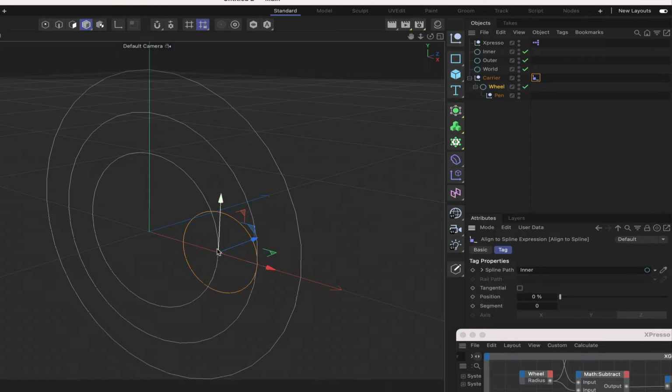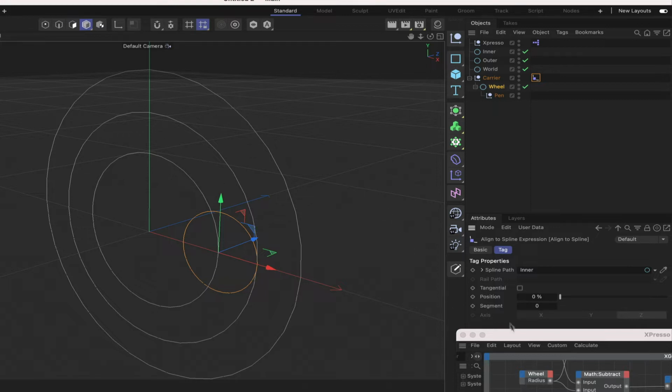Because when we did the caterpillar tracks, if you've done the caterpillar tracks tutorial, what we did was work out the circumferential length of the wheel, and then we worked out the length of the track spline, and we divided the track spline by the circumferential length of the wheel, and we've got to do the same here. So we need to find the circumferential length of the world, and we need to divide the wheel into that circumferential length. The circumferential length of the wheel needs to be divided into the circumferential length of the world.